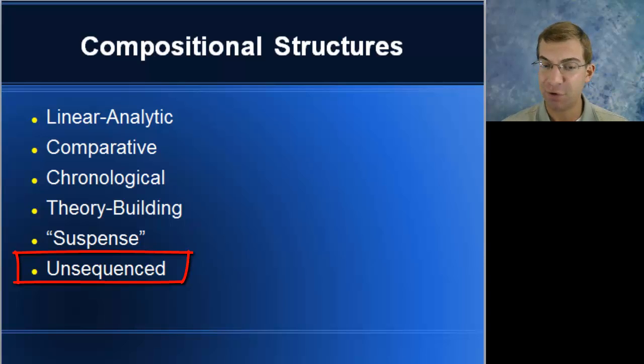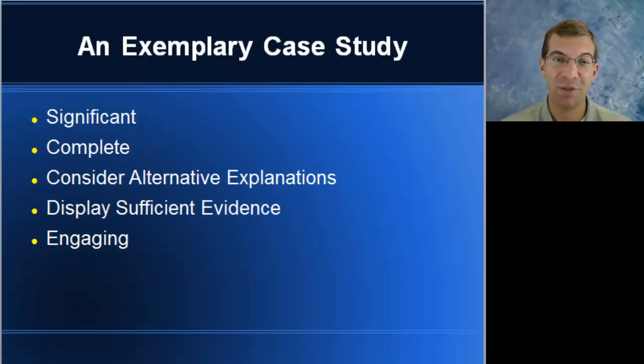So that's going to be, for example, if you're doing an organization, you have one chapter on the workers, one chapter on the management, one chapter on the product lines, one chapter on their finances. That's really not, unless you're working on an organization, it's just, yeah, the order doesn't matter for those.